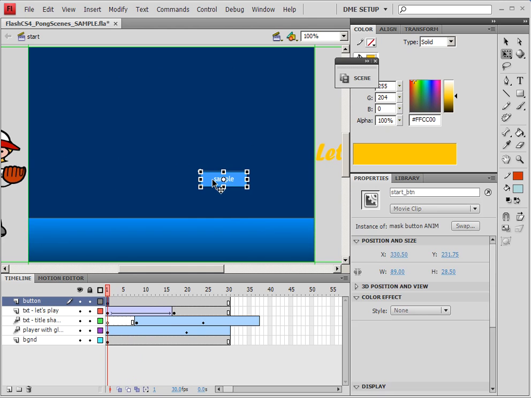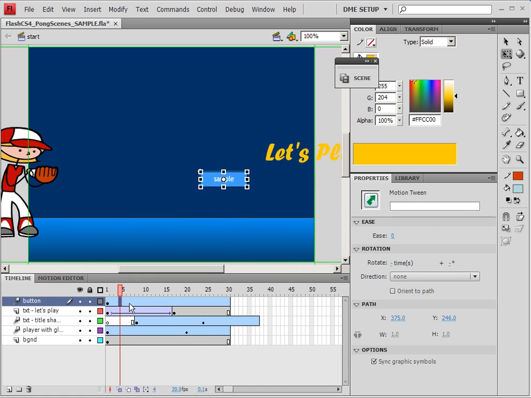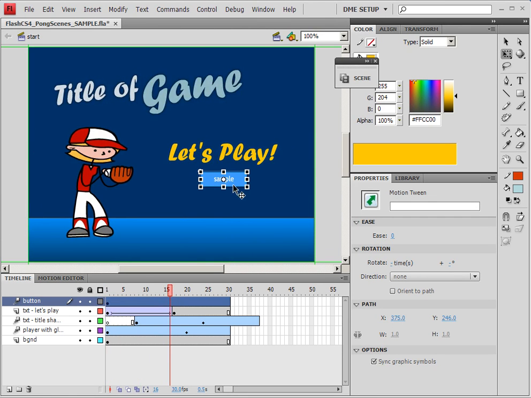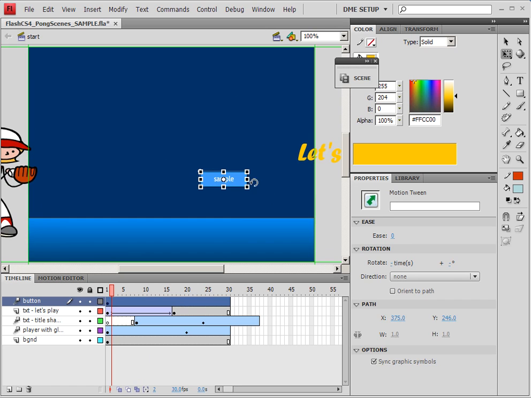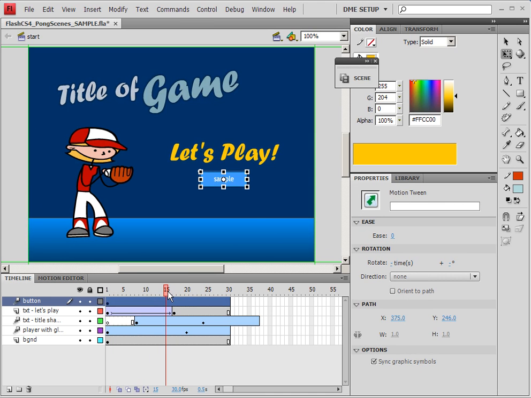The last thing that we might want to animate is our button. So it is a benefit for us to do a motion tween and not a classic tween with our button. And the reason why is because we don't necessarily want to have multiple instances of our button, because that's where we could have our instance names really messed up. And when we use a motion tween, there's only one place that that button has an instance name, and that's at the very first keyframe. And the rest of it is just the different ways that we use that button.